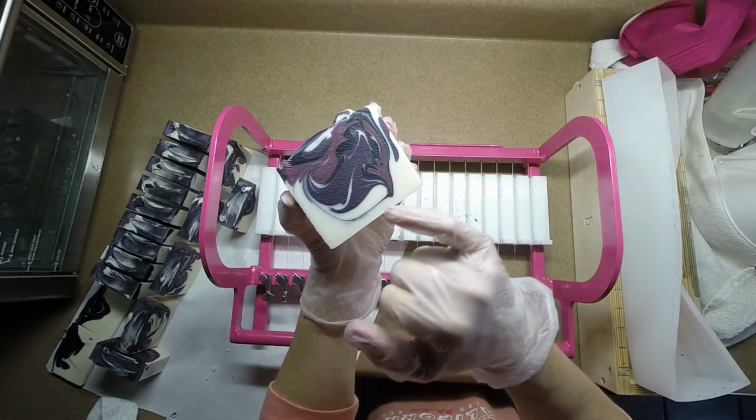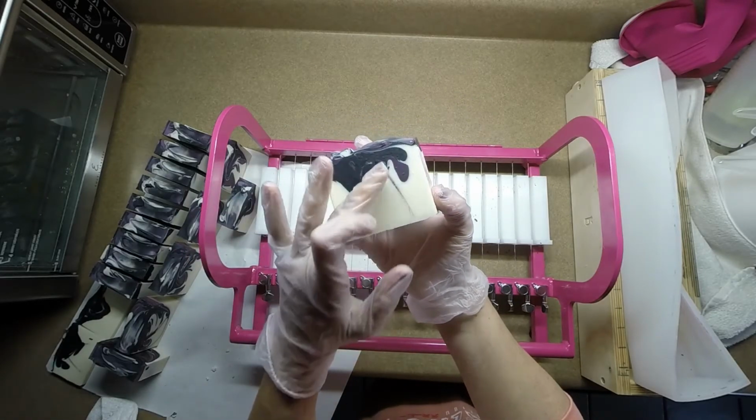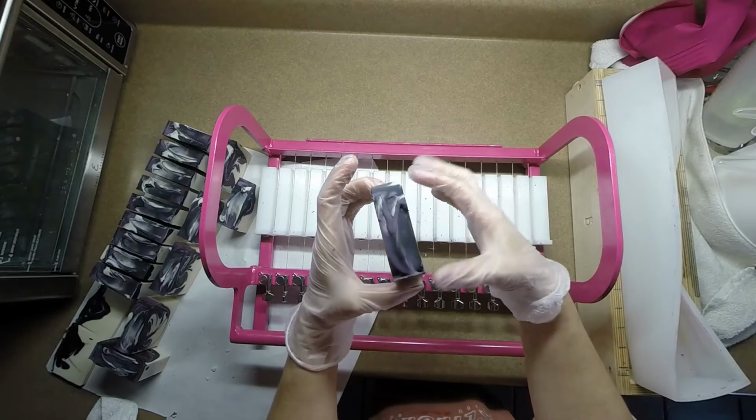Oh, that's probably my favorite bar. That's gorgeous. A little charcoal drag mark there. It's fine, it'll clean up. But yeah, so I'm gonna bevel these on all the edges just so they won't be sharp when you guys get them.